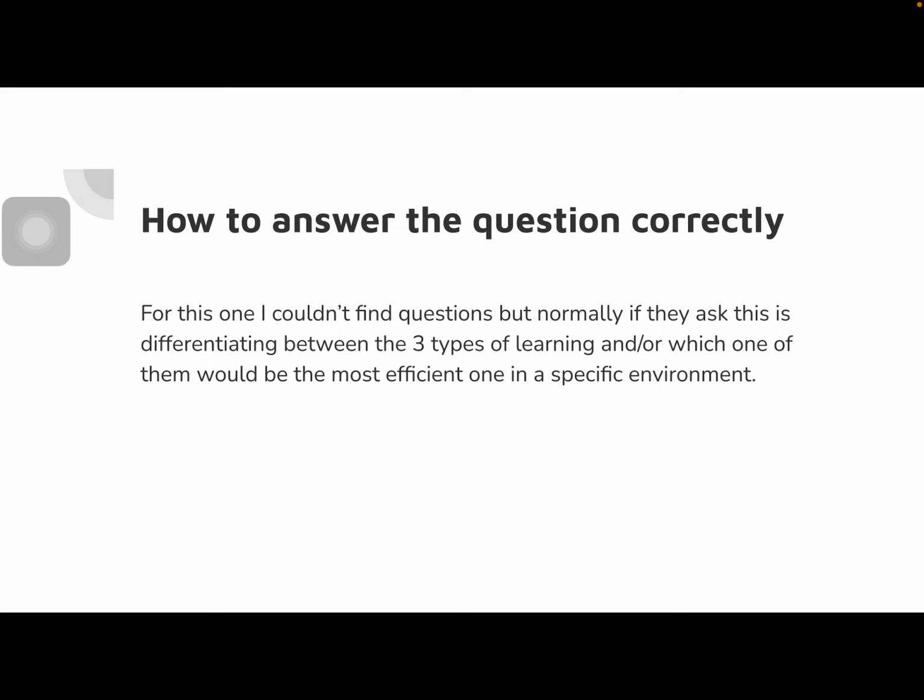How to answer the questions correctly? For this one, I couldn't find questions, and this is because they don't tend to ask this type of thing in the exam. But if they ask this, it would normally be differentiating between the three types of learning, or which one of them would be the most efficient in one specific environment. For example, evaluate and discuss the differences between online training and self-instruction.